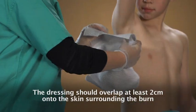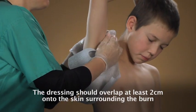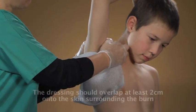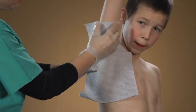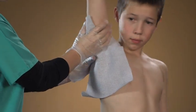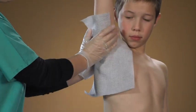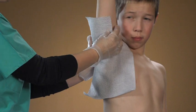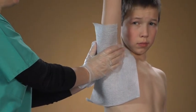Go ahead and raise your arm up, honey. Bring this one up over the top, so you'll wrap that around. And this is going to go directly under the axilla. Bring your arm over just a bit so you can see how it comes in full contact. And this is for just the axilla burn. If he were burned in another area, you would add another piece. But right now we want to make sure we get good contact in this area.